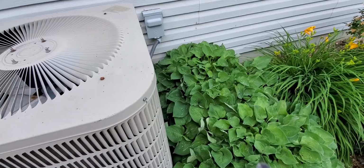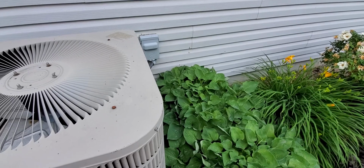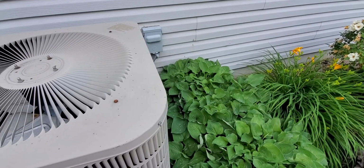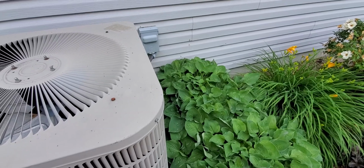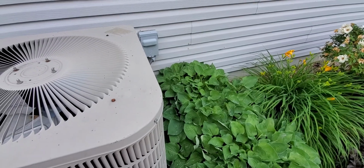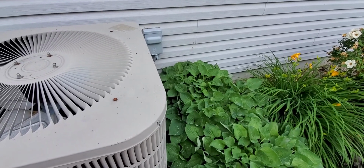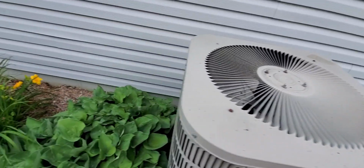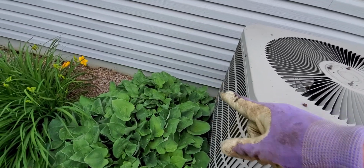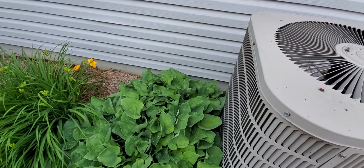The other thing I like is to go ahead and take it off the back of the house, that way air can circulate through the back of the heat pump, as well as it just keeps pests, mice, ants, any of those, spiders, off the foundation of your house and from getting inside the house. So I do like to go ahead, and even on this side it's not as bad, but I do like to go ahead and trim it and get it off of the heat pump.